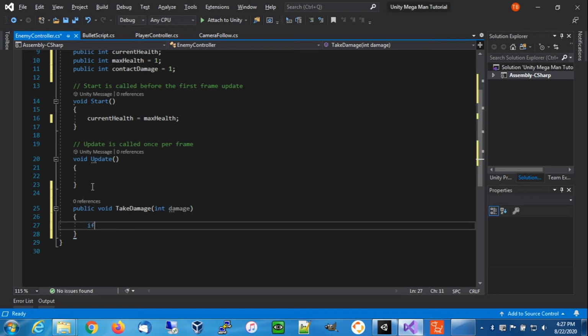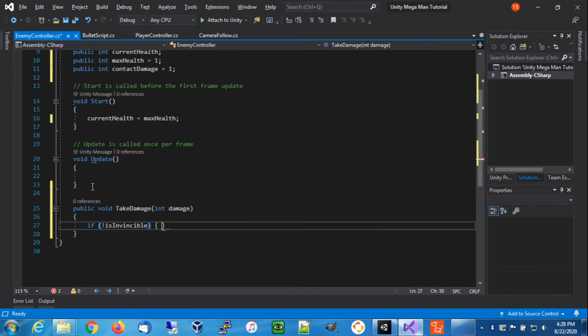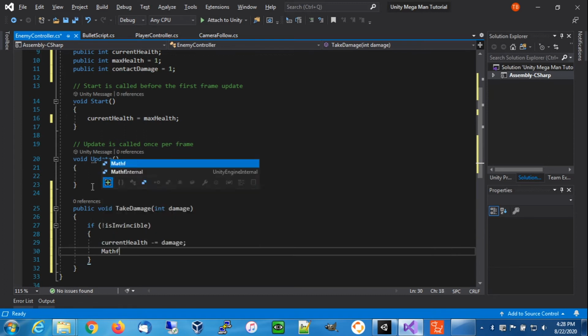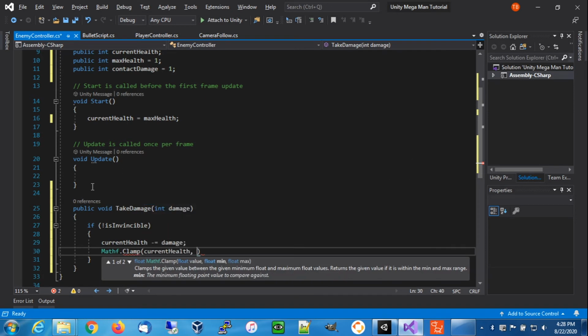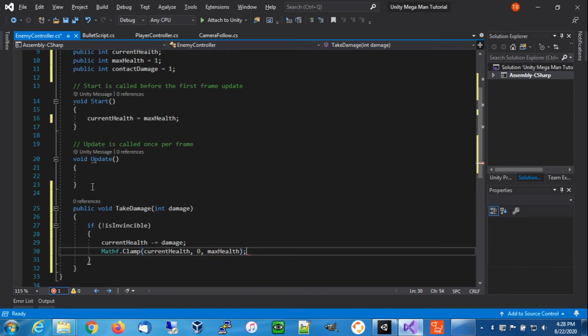Inside here, we only want to take damage if the enemy is not invincible. So we're going to remove that damage from their current health. We're going to lock it to a certain range, so the current health should never go below 0 and it should never go above the maximum health.